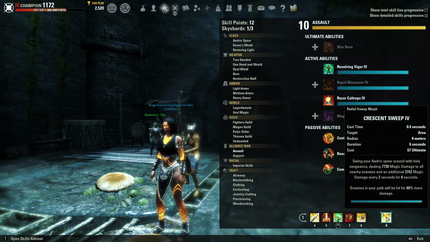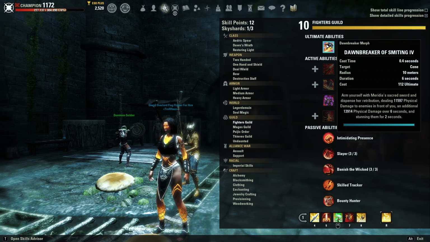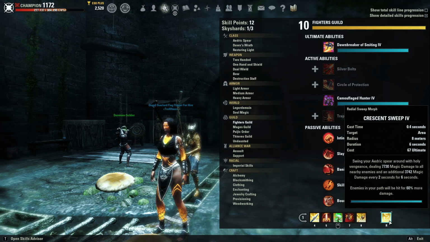Crescent Sweep is a great skill. And not only is it great because it does a lot of damage, but it also costs almost nothing. 67 ultimate is nothing. And I use this skill. I go back and forth, but I've landed on this skill over Dawnbreaker. Mostly because it's a little bit more forgiving in case you miss that initial sweep, because the additional magic damage for 6 seconds is attached to your character as opposed to where you landed the sweep. So I like it a lot.